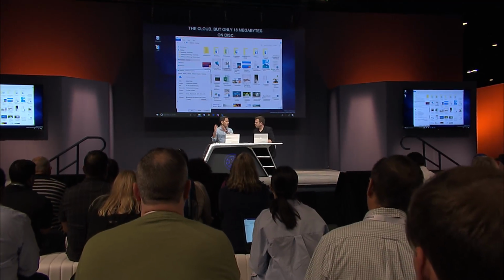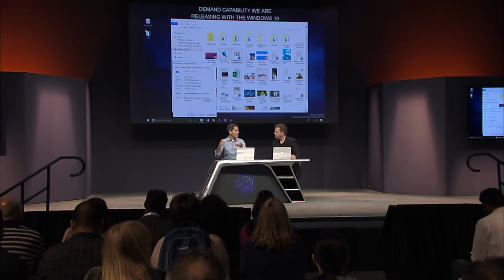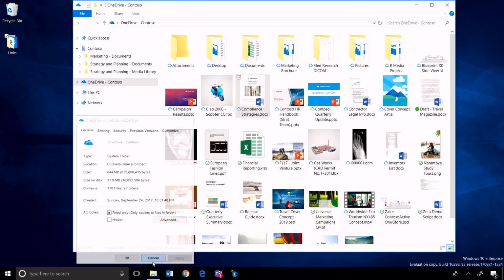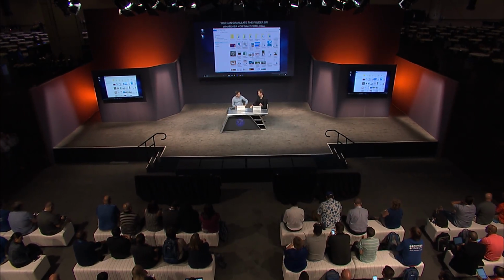What this does is it lets you browse all your files in the cloud, your personal files, your work files, your individual OneDrive, SharePoint sites, in the Explorer, in the apps that use the Explorer, the command line, so you can do a dir, and intelligently sync those down when you need them. You, of course, can choose to bring them down, but this way you only take down the stuff you actually want on your machine. So that's Files on Demand, which is a great new capability we're bringing. And it's great because you can go granularly at the file level, at the folder level, whatever structure you want to pull down for local files, so they're syncing and staying locally on that machine. Like you saw here, you had several hundred megabytes of files sitting in the OneDrive in the cloud effectively, and only a few megs locally on the disk.